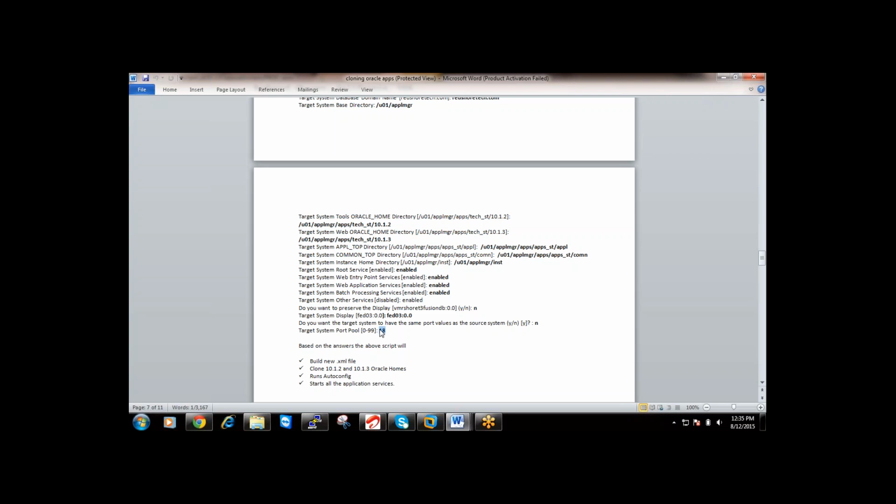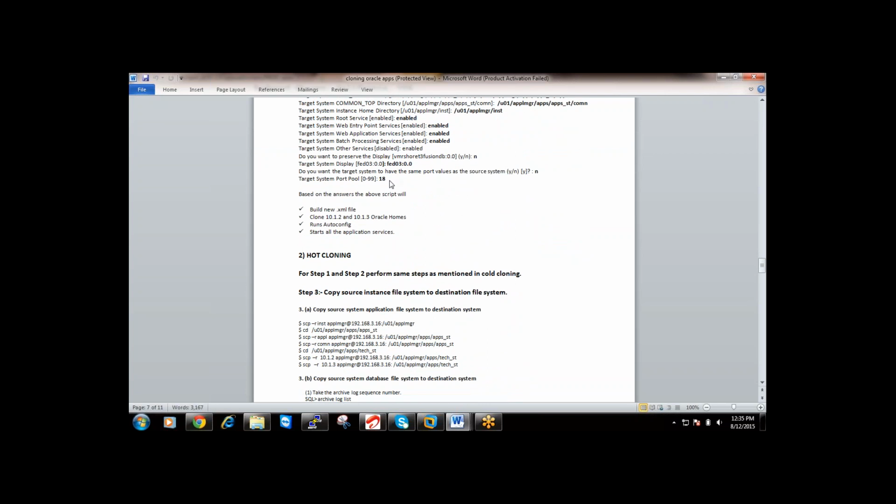It will not start, because it will show the conflict, because on 8000 Apache is already running. So it is not going to start Apache of another application. So while installing applications itself, it will ask you if you want to change the default ports to any number. If you give system port pool as 20, all the default port numbers will get increased by 20. Sorry, I forgot it. I am able to recall that now.